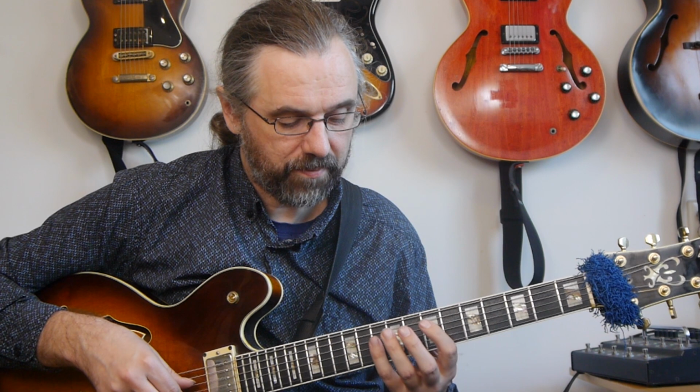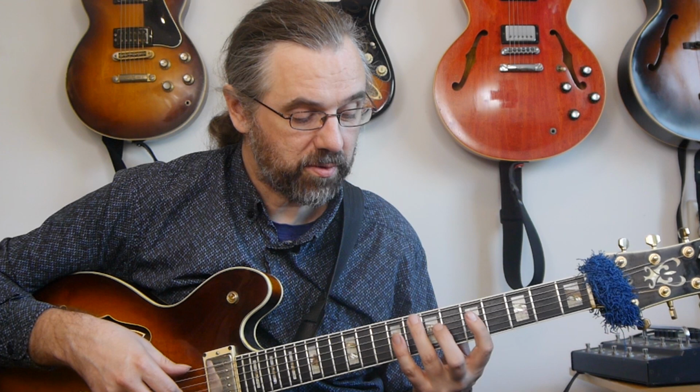So essentially the spread triads are drop two versions of the closed voice triads, and we can of course make one for each of the inversions that we have by just taking the middle note and then taking that down an octave. And they're really useful for a lot of solo ideas, and they're also a very nice way to get some larger intervals into your playing, because the melody is still a triad, it's still a pretty strong melody, and therefore it's a lot easier to make some strong lines with.